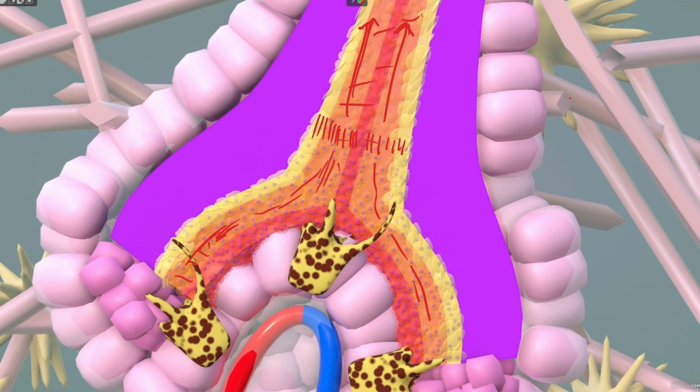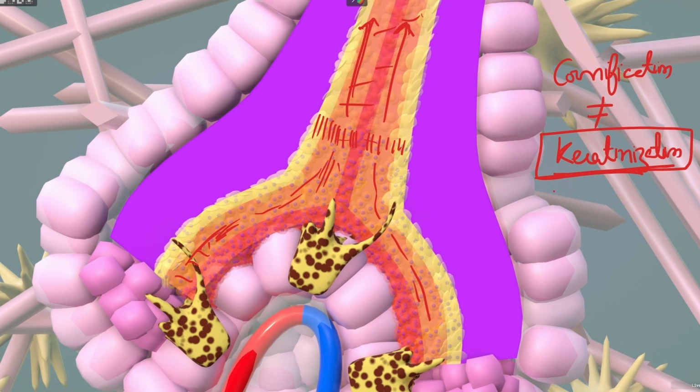So there is a difference between cornification and keratinization. Cornification is not similar to keratinization. Keratinization, in simple terms, simply means filling up of the cell with keratin filament, right? But cornification, on the other hand, is a special type of programmed cell death. Normally, when a cell dies, the nucleus will fragment and die, be eaten up by macrophages, and of course the organelles will also die. The cell membrane will also rupture, and ultimately the cell will be disrupted.